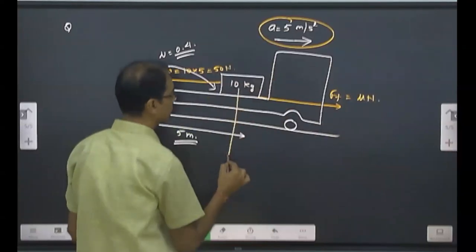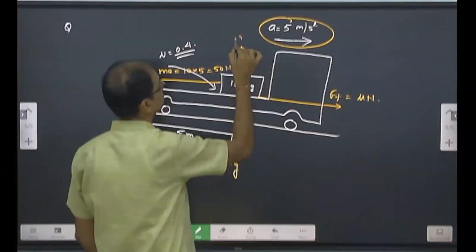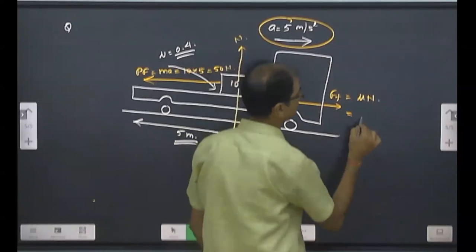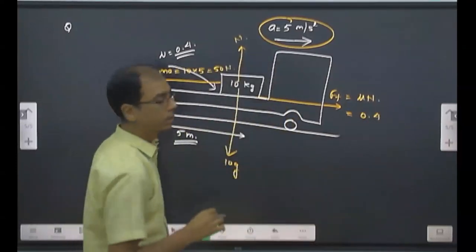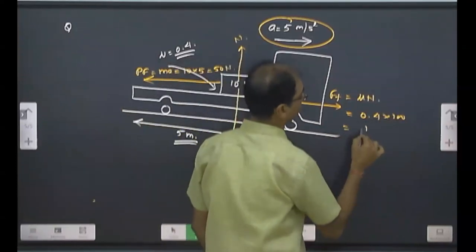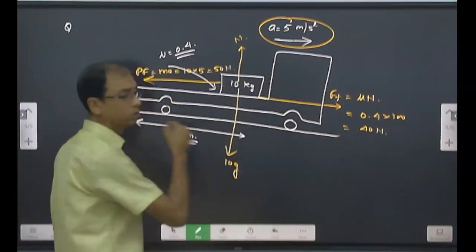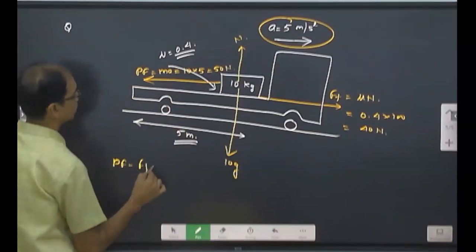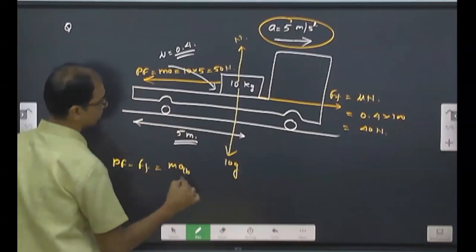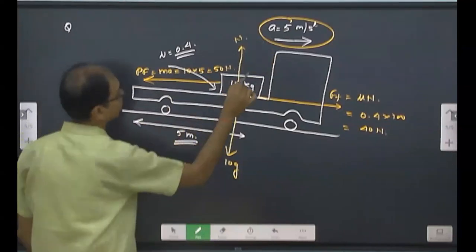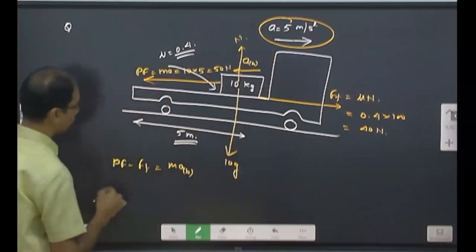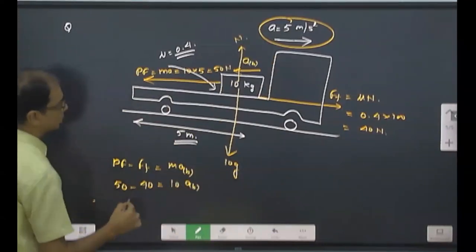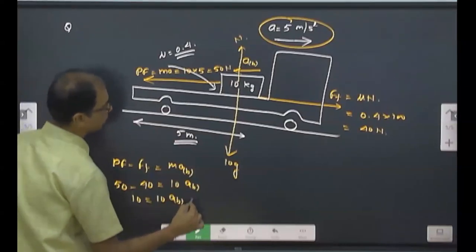Then n is what? There is mg. Here is n. So n is equal to 10g. Okay. So see then mu is 0.4 and n value is 10g. That means 100. So 0.4 into 100, what's coming? 40. This is 50 here. This is 40. That means this is going to move. With what acceleration? We can find. We can say pseudo force minus force of friction equals mass into acceleration of the block. I am not writing A because A we have already taken. The acceleration of the block, which will go like this. So pseudo force 50, maximum friction force 40, equals 10 into acceleration of the block. So this is also 10. So acceleration of the block is coming 1.